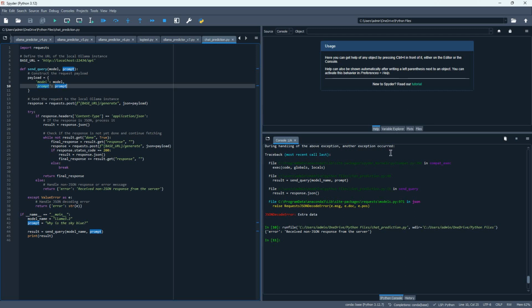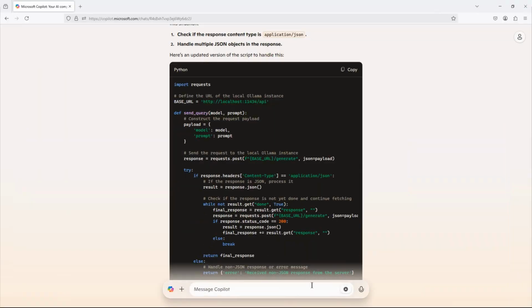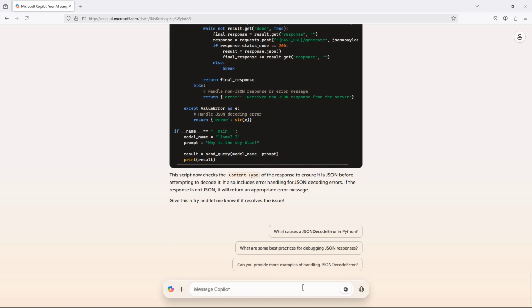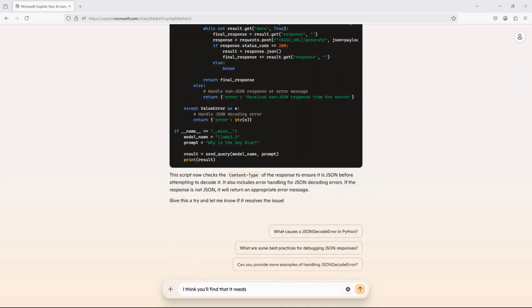So let's do it this way, how I would normally do it. So rather than just correct it, let's try. I think you'll find that it needs stream false in the payload. Say something like that.